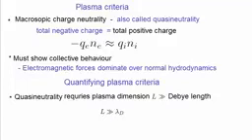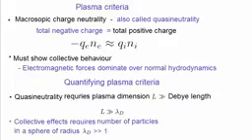Quasi-neutrality requires that the dimensions of a plasma, L say, are much greater than the Debye length. Otherwise, as you've seen from our metal spheres example, there will be a space charge within the Debye length. Obviously, to have collective effects, we need to be dealing with a large number of particles. So we end up introducing something called a Debye sphere.